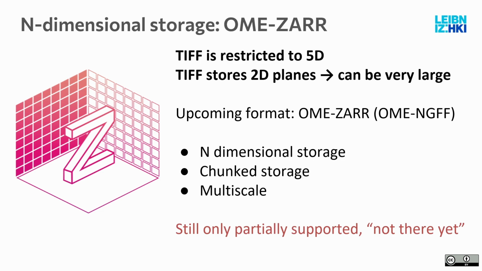So it basically can also split, if you have a 2D plane, it can also split this 2D plane into like a grid. And also, as a nice addition, it can handle multi-scale. So you have an image where you can zoom. If you zoom out and can't see all the details, it has a different image that it can show you that is smaller and fits into your memory. And then when you zoom in, it loads dynamically the one that it needs.